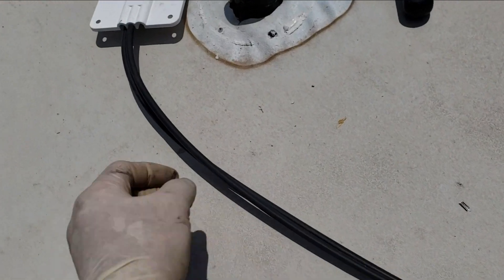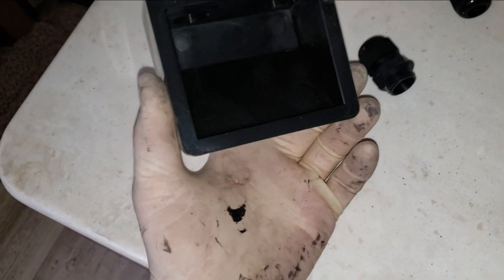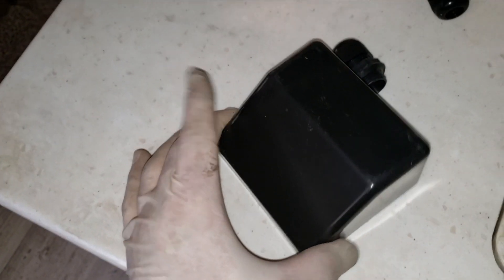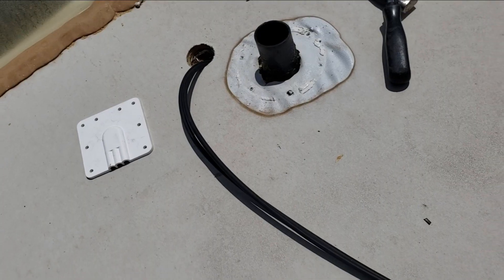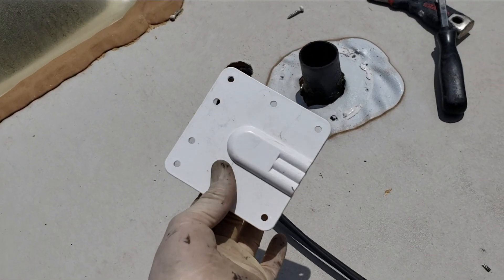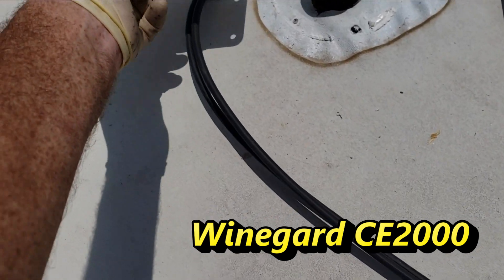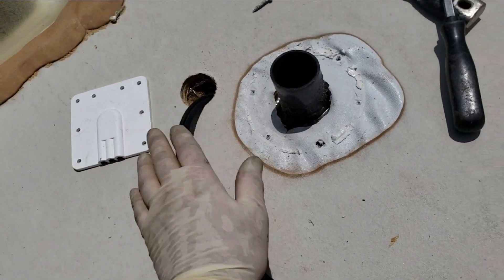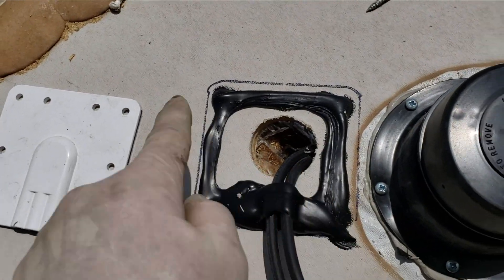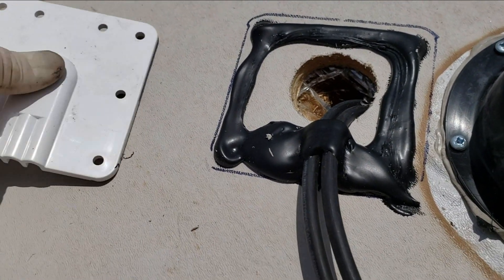The Renogy kit gives you a cable deck plate to put over the roof hole, but there's no real way to secure it other than to glue it down — a lot more work than necessary. In my opinion that thing's garbage; I would never use it. I really like the Weingard deck plate, cable entry plate CE-2000 — I've never seen these things leak. I'll just use that instead, seal everything really well, then put it back down. I mark where it's going to be on the roof so I know where to put the sealant, then I seal under the cables and on top of the cables so it's pretty well engulfed in sealant, and then screw it down.